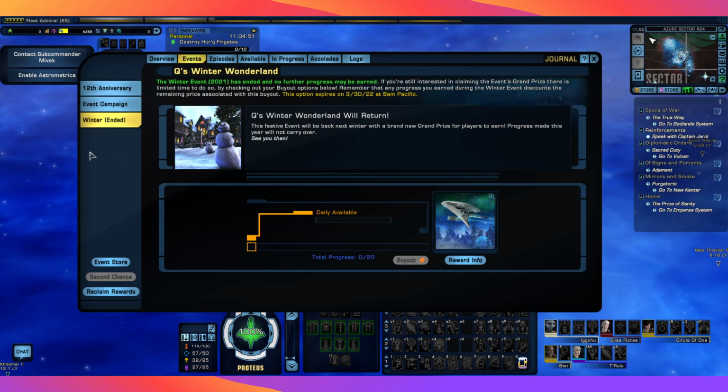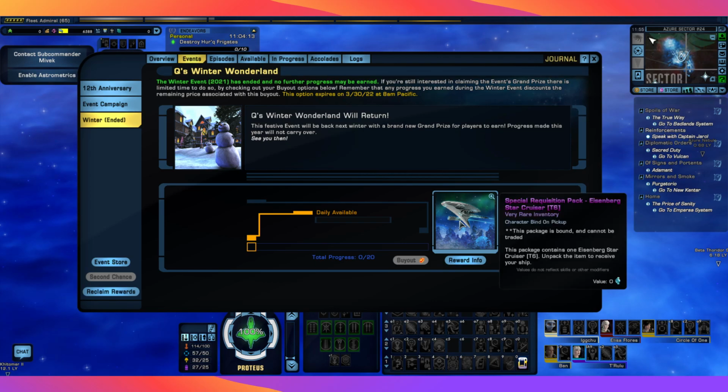Sometimes there are special events. There's winter ones and summer ones, usually on Risa, sometimes on Q's Winter Wonderland World. They can be quite fun. One of the missions here was to shoot snowmen and skiing and all sorts of stuff. They're kind of just fun missions that are not really about killing the enemy as such, just having fun. This mission has ended, or Winter Wonderland had ended, so we can't do it. If you did all 20 of them, you'd win a special starship, just like any other campaign.